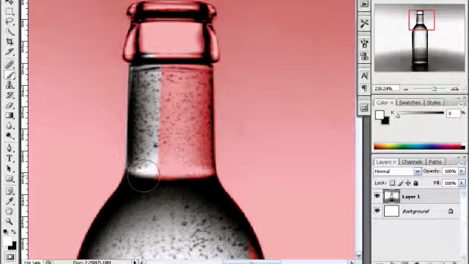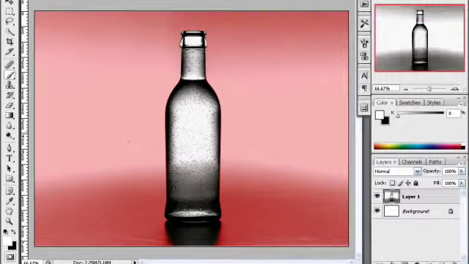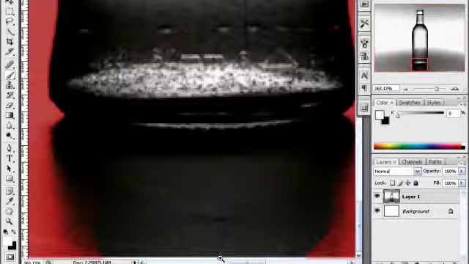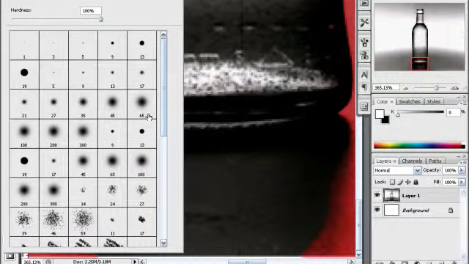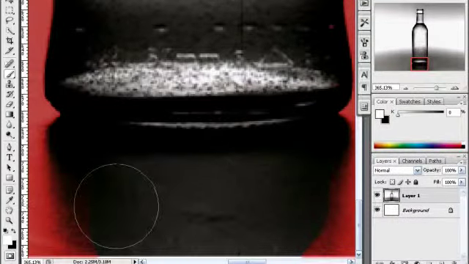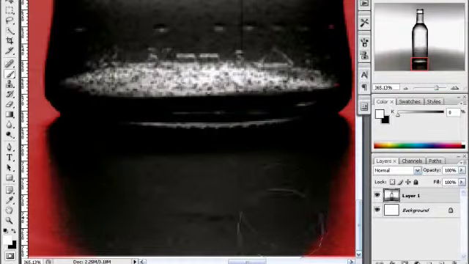So now I'm just going to go through and get rid of all of the center of the bottle. So now I've gone through, and as you can see, the whole center of the bottle is white and looks like the regular image, and we have the red on the outside. But if we zoom down here on the bottom of this image, you'll see that it's kind of shadowy, and I'm using this hard brush, and so I want to go through and change to a nice feathered brush and just kind of softly get rid of some of this stuff so that it has a nice soft edge to it, which is one of the great things about painting a selection, because you don't actually have to select hard lines like that rectangular marquee tool.